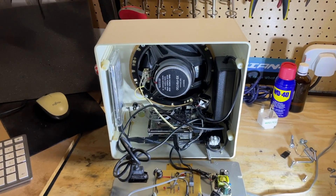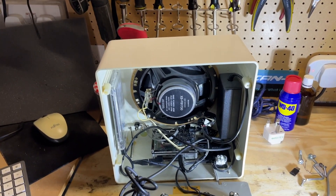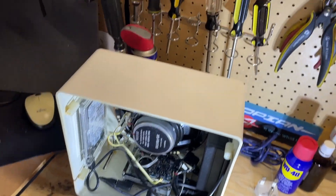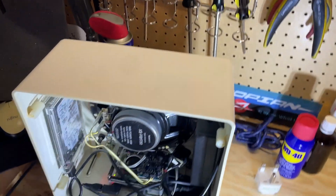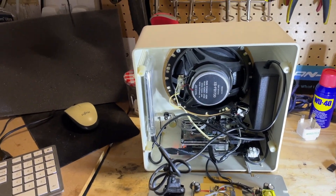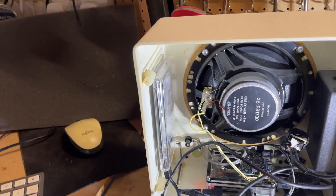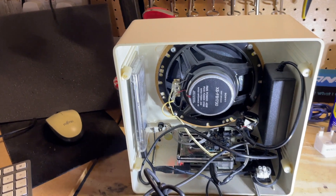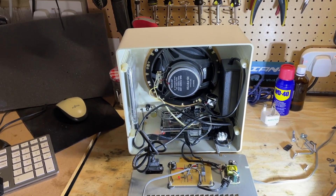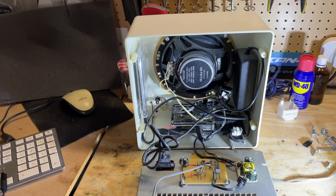Everything is now in its final configuration and I'm going to switch it on — but we actually need to plug in the wall first. That always helps. I've got a 500-gigabyte drive here left over from another computer, and I've put all my music on that to give me a few more options. I used to only use this really for web radio, but now I also have all my music on there as well.